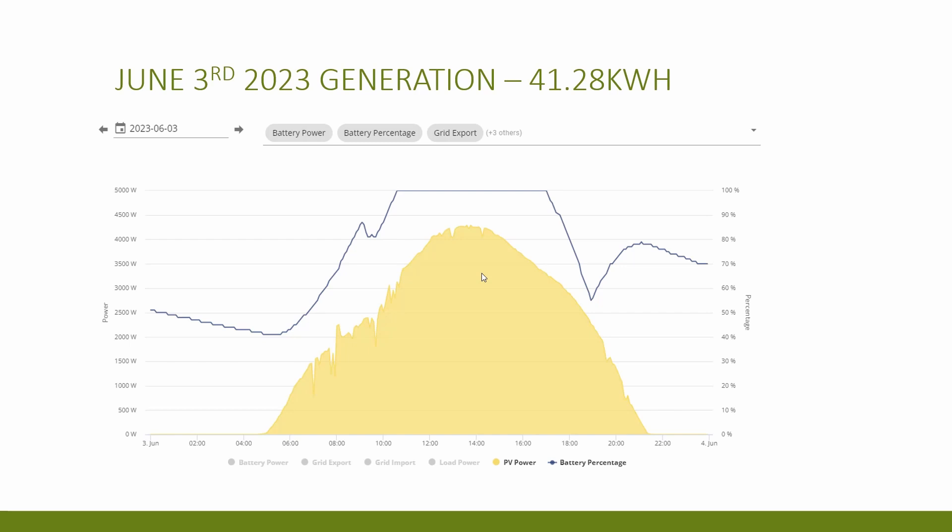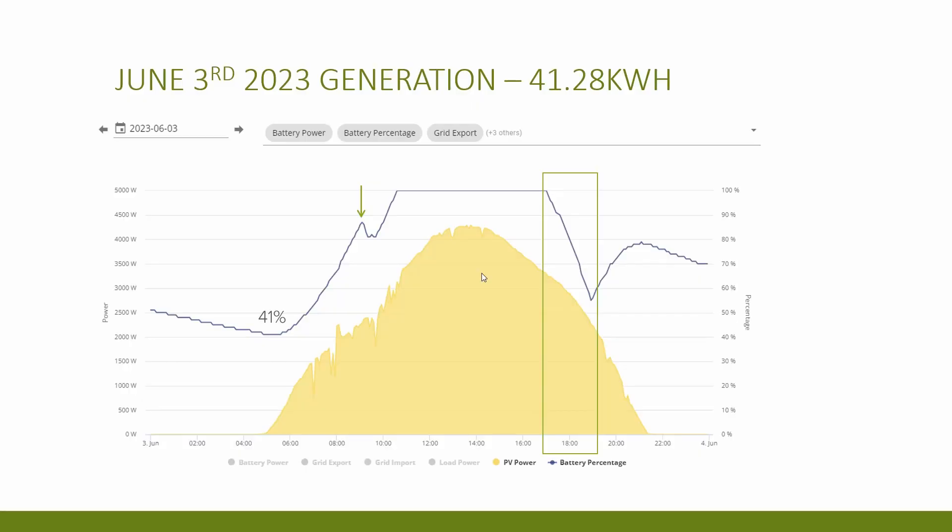I've also got the battery percentage showing on the graph in blue. I'm not sure what happened to the battery around 9 a.m. but it suddenly dropped about 6% very quickly — maybe we just had a few appliances on at the same time. Either way the battery still hit 100% full by 10:30 a.m. and we had an excellent peak export rate between 5 and 7 p.m. I've started exporting much earlier throughout June, now from around 5 p.m. to 7 p.m. to maximize that export rate. Peak generation on the best day was about 4.3 kilowatts and the panels generated for 17 hours, from 4:30 a.m. to 9:30 p.m.